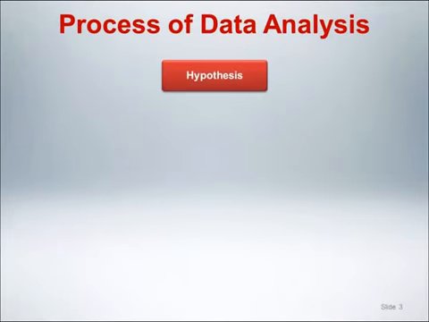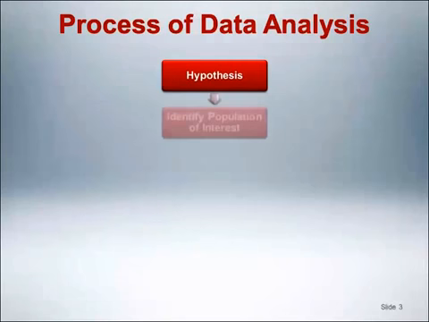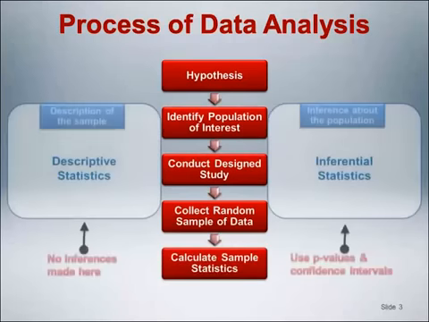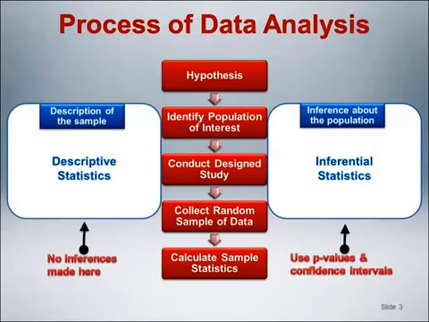Let's return again to a slide from the introductory module about the process of data analysis to provide some context for our discussion. We have a hypothesis. We identify a population of interest in which we conduct a design study. We collect a random sample of data from this population and calculate descriptive statistics. Next, we are ready to make population inferences.